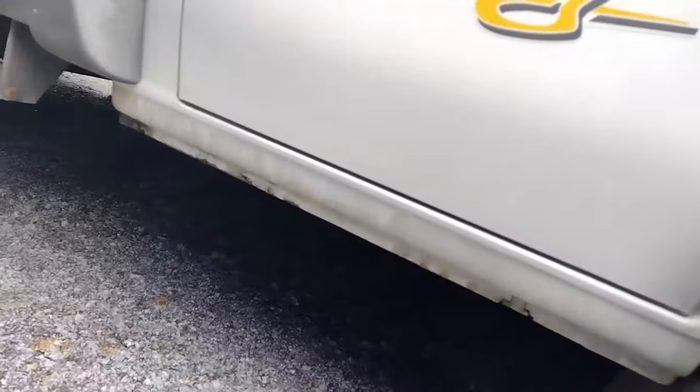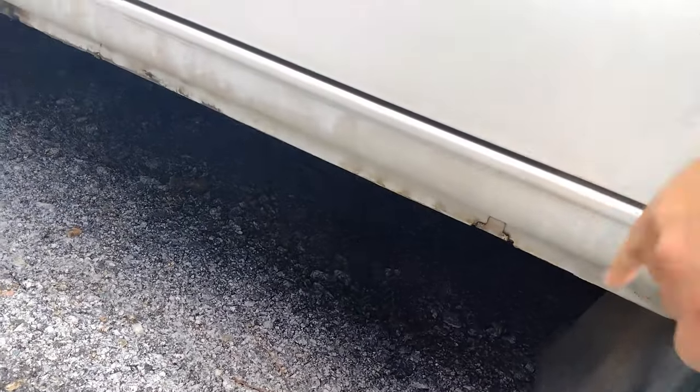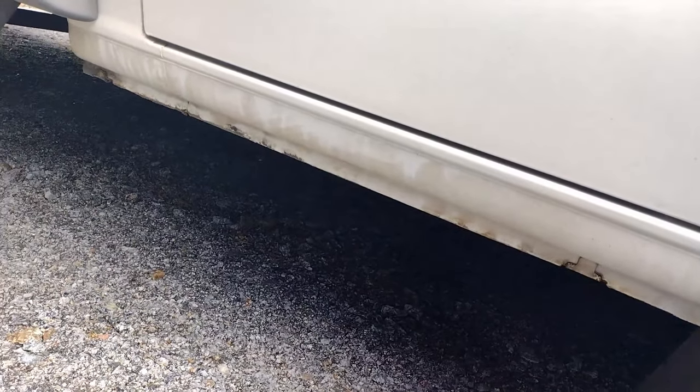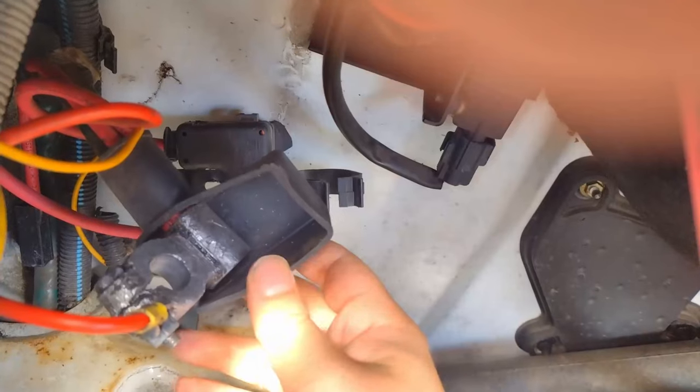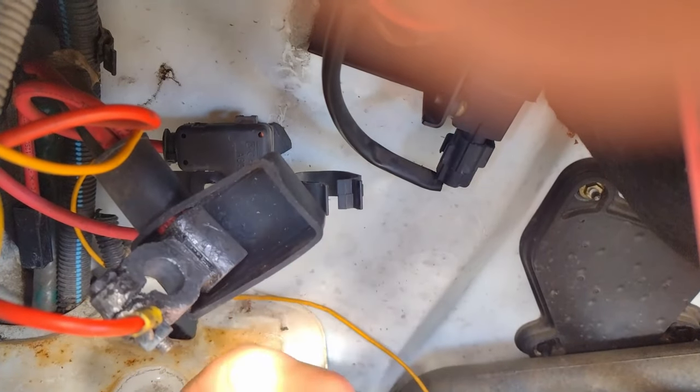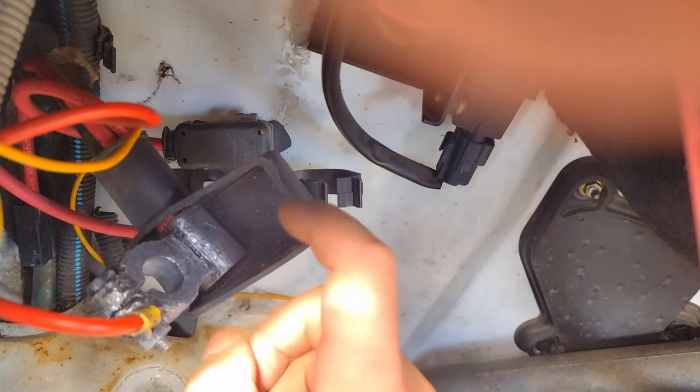Because I can always fix these. These were painted with the stone chip paint sometime, I don't know when, to change this positive soil. And that is the reason why I'm working here.